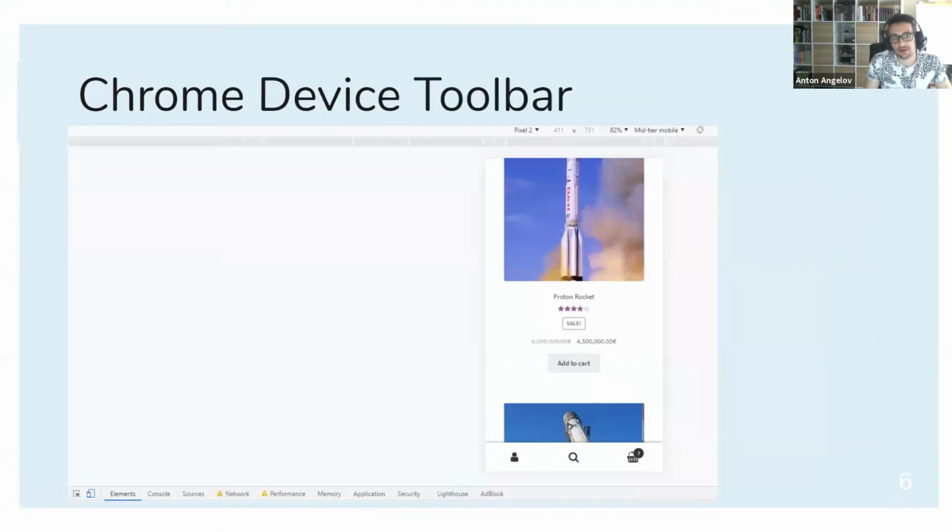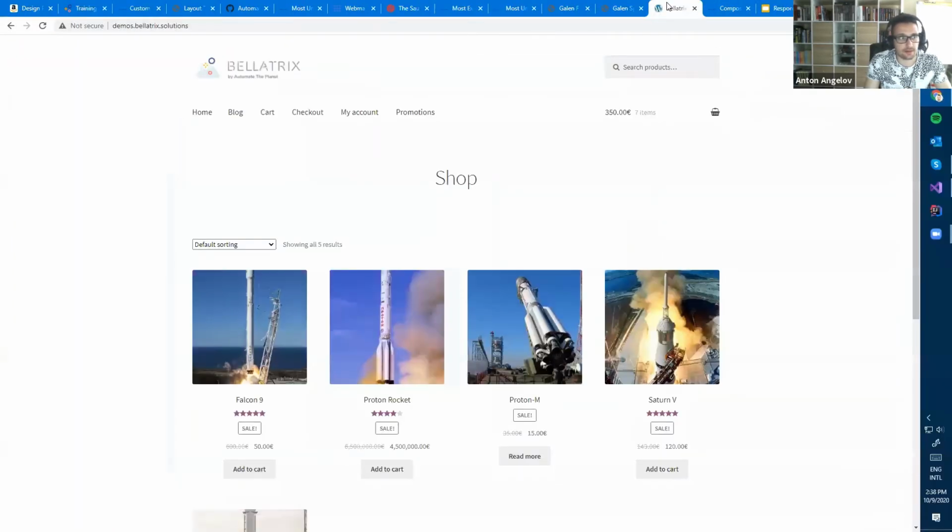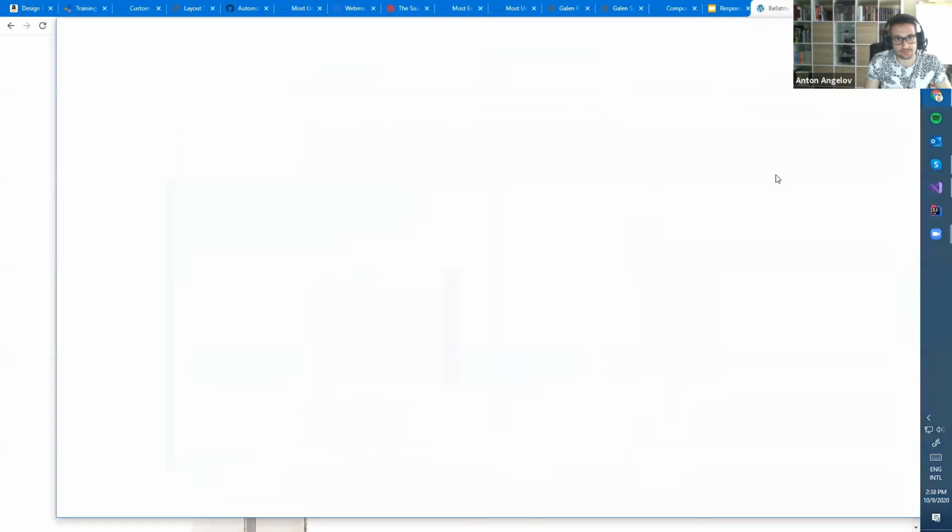Another type, more about maybe manual testing at first, is that you can use this Chrome device toolbar. And here, basically, it's better to show it directly. This is our demo application.